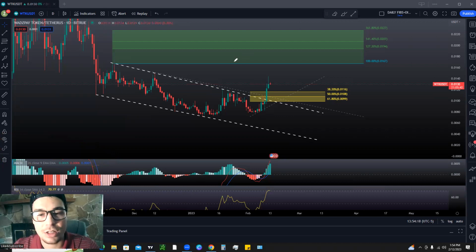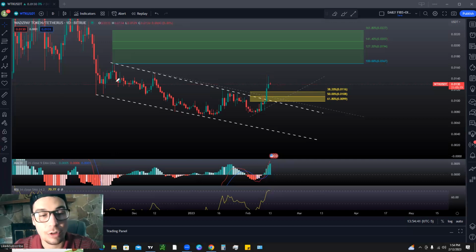So initially, I want to start out here with this pattern. If you see, we have two trend lines here in white dotted lines. You could say it's a falling wedge. It's a very tight falling wedge, or loose rather. But for general purposes, it looks mostly like a bearish channel. And we recently just got a breakout of this bearish channel.